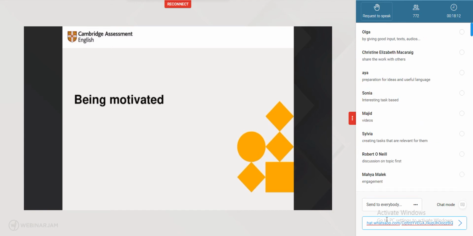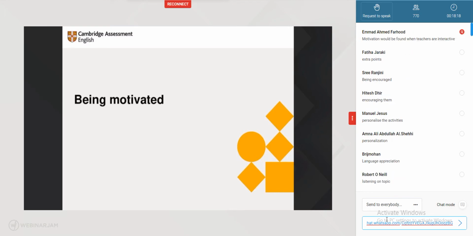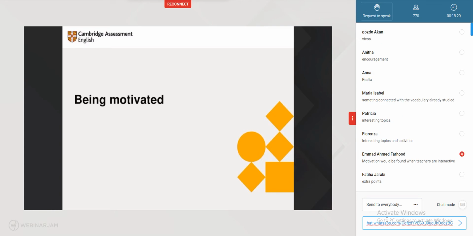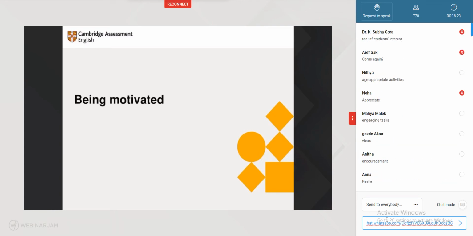A learning diary, as I said, could be just an ongoing record of things they have learned, errors they used to make that they have now corrected. We'll look very briefly at Write and Improve later, which I think can double up as an online learning diary. A portfolio of writing is another nice way to keep a record of everything and be able to see how students have progressed across those pieces of writing.